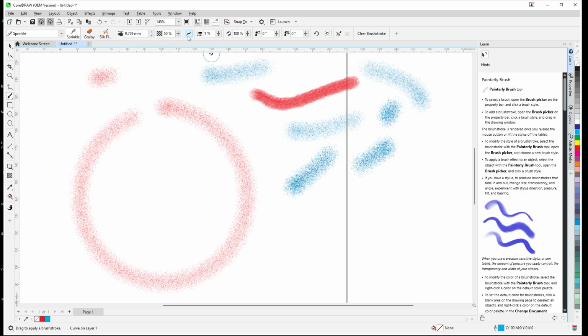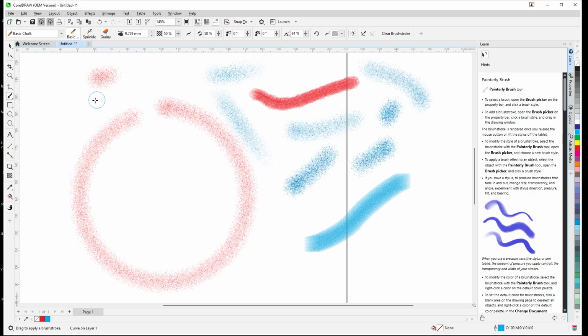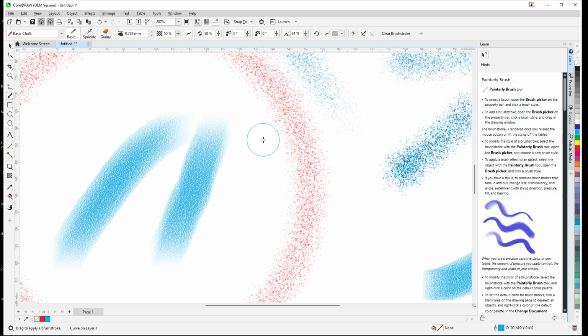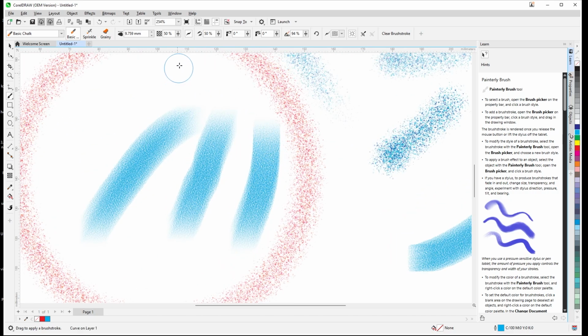Okay, and here see the simulate pen pressure. Here if you want you can use the Wacom pad or XP-Pen pad, right? So I'll change this brush to the dry flat, otherwise this chalk, the basic chalk. Now see here I am using this pen pressure. With pen pressure, both sides have some opacity. Between them we have the thickness.